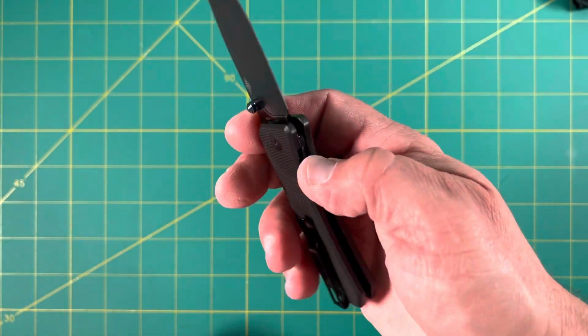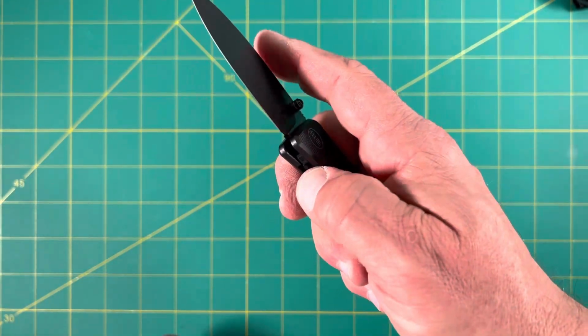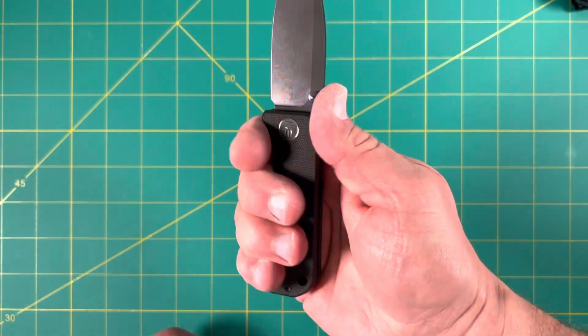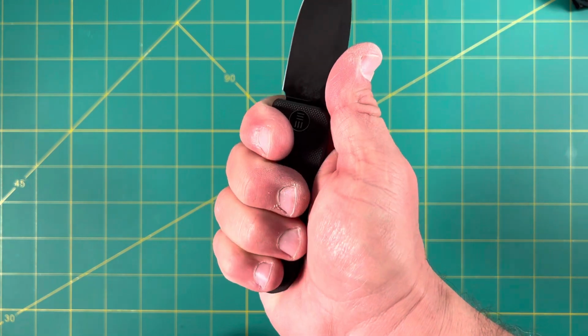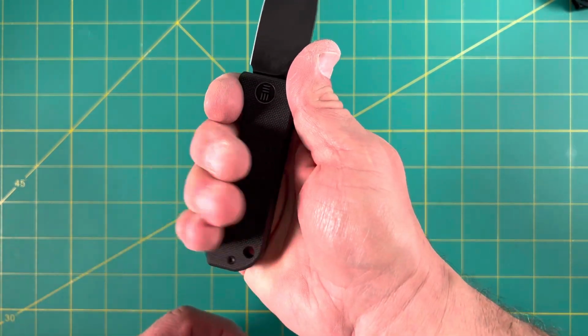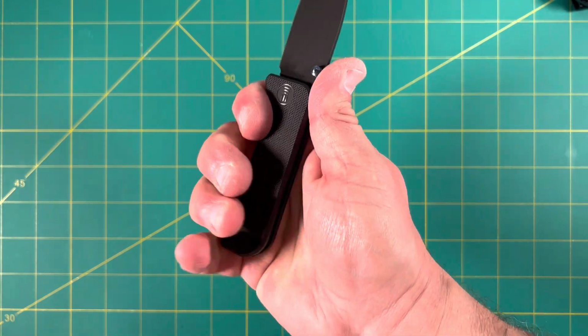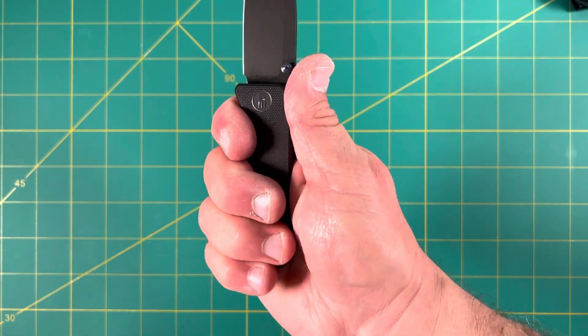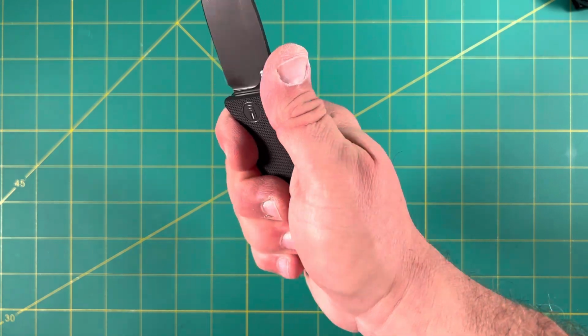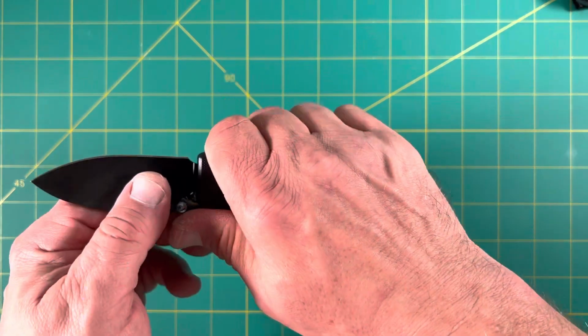It is thumb studs, so you can definitely flick it, forward flick it or reverse flick it as well. Really nice. I have medium to large hands, so I got a good grip on here, medium lengthwise but large widthwise. I think medium to medium-large hands would have a good grip on there. Really large to extra large hands would be out here. Still, I think a good grip as far as that's concerned.